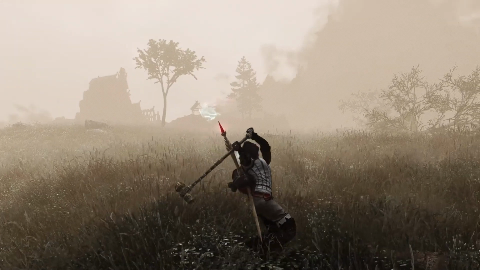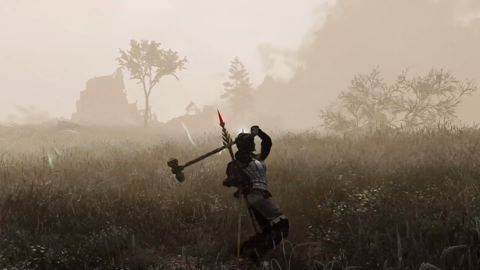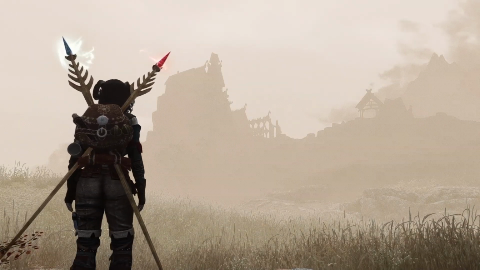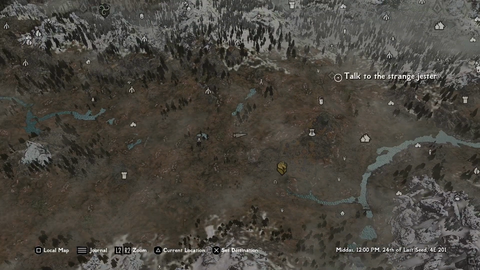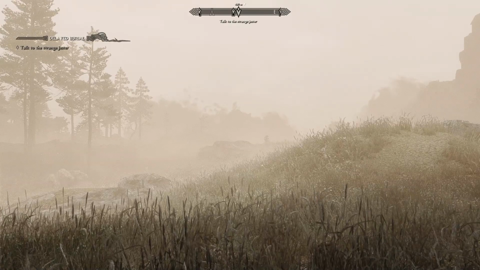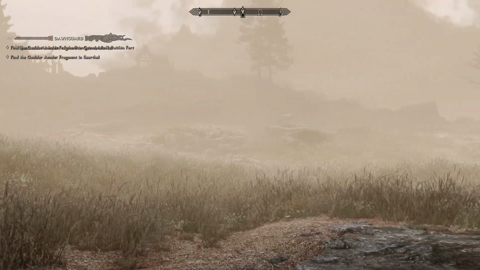The creator of Animation Motion Revolution, Alexilix, has been working on a new project. Ladies and gentlemen, I present to you Compass Navigation Overhaul. Are you tired of constantly having to open the map to check objectives when you have multiple quests tracked? Well, worry no more. This mod provides extra information on your HUD when facing objectives. You'll see the name of the quest, and even its visual accents to help you determine what kind of quest it is or which quest line it belongs to.